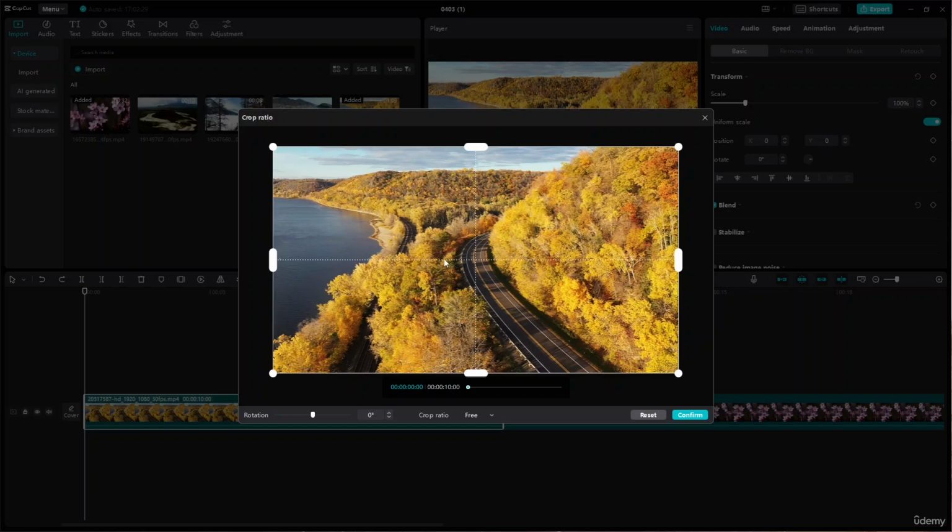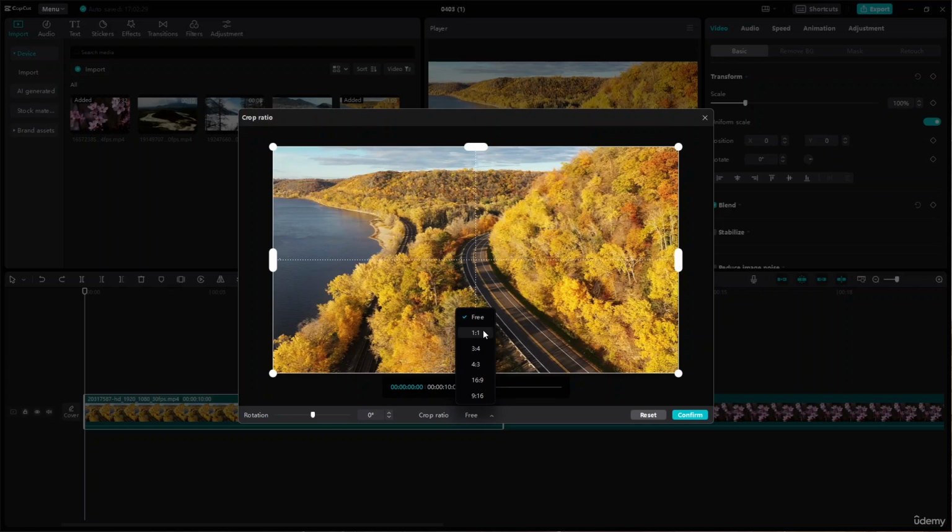For that reason, you have this option over here at the bottom of this pop-up or workspace. You can see the crop ratio is set to free. Now, if you click on this free, you can see right beside it we have this arrow key. Click on that arrow and you will find different types of resolutions or aspect ratios to select from. Now, there are 1, 2, 3, 4, 5. Well, there are a couple more on Filmora, but this also gives you a very nice touch to these tools.